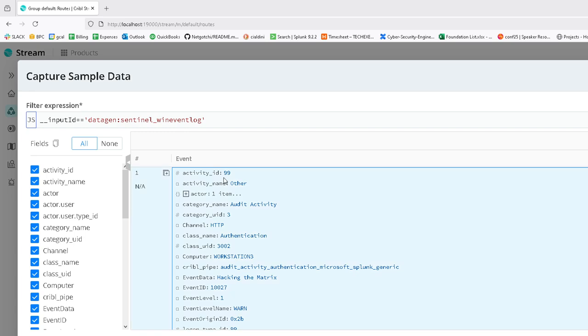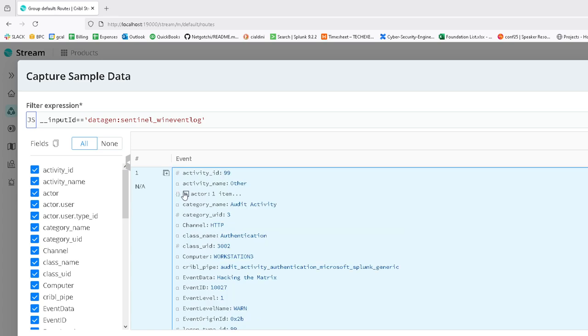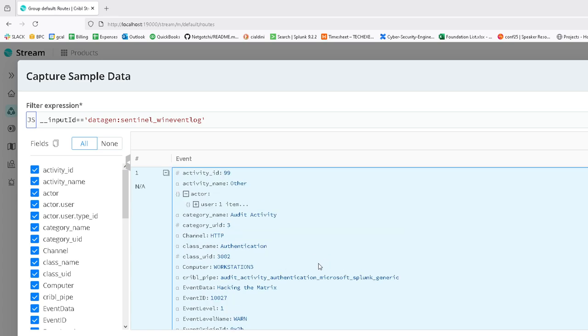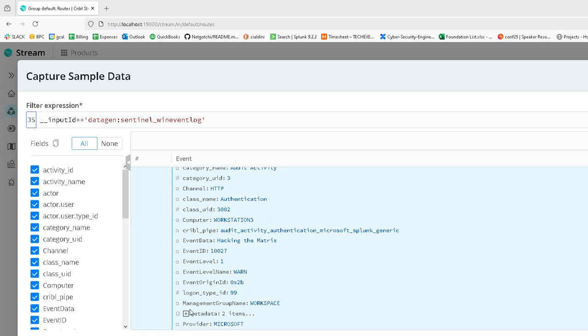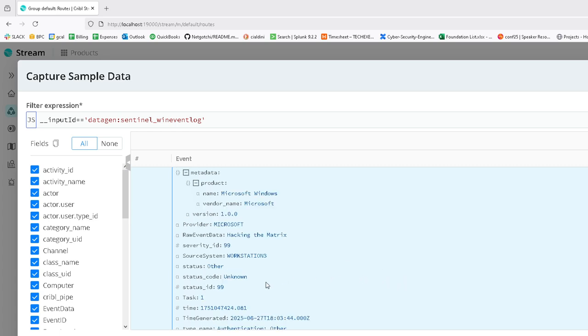would come out of Cribl, you can see there's well more than 14 fields there, including the all-important actor, right, activity name. It's got the metadata associated with it, such as the product, where it came from, it's Microsoft Windows. So basically, to make my Win event logs that are passing through Cribl Stream OCSF compliant, all I have to do is install that pack and make sure I route my data through that pack.